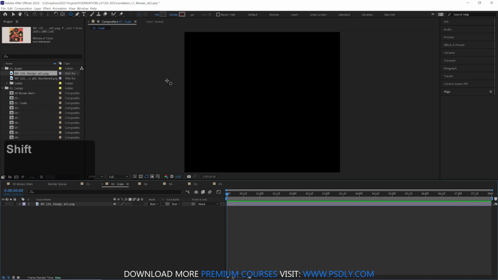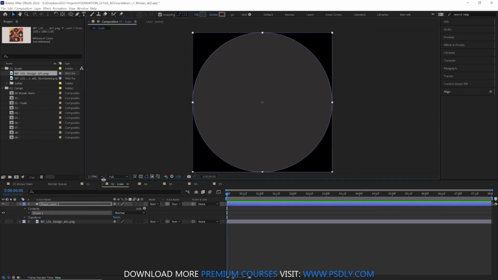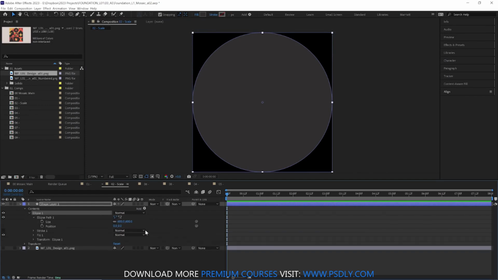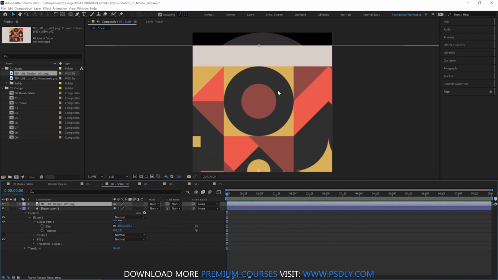And there is, in fact, an even easier way to create a perfect circle, which is the exact same size as our comp, and that is to simply double click our ellipse tool. So now we've got a new shape layer, and it is the full size of our comp. Let's change the magnification to fit as well, so we can see all of our comp at once. And we can also check that it's the exact width of our comp by going into its properties down here in ellipse path, and we can see its size is 600 by 600, the same as our comp was. And if we check our style frame, let's drag that over to the top. That is exactly what we want.